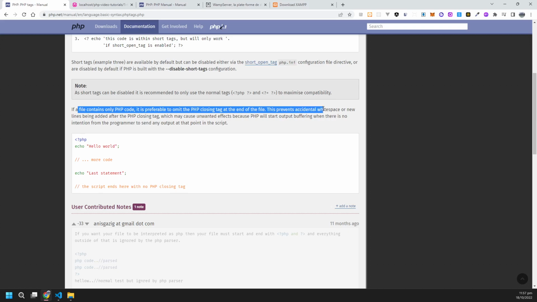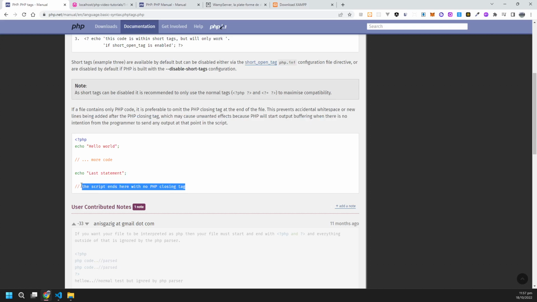This prevents accidental white space or new lines being added after the PHP closing tag, which may cause unwanted effects, because PHP will start output buffering and there is no intention from the programmer to send any output at that point in the script. So that's why it is good to not add the closing tag when you have only PHP in the file.